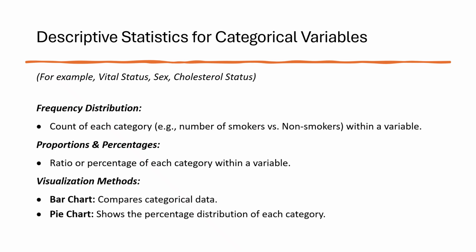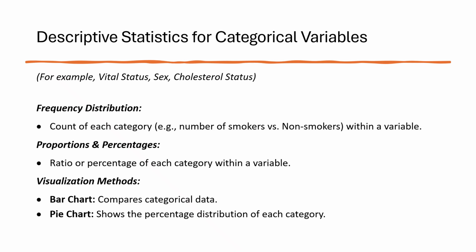And to complement those numbers, we provide some visuals. Bar charts are very popularly used in descriptive statistics for categorical variables. The only difference between histograms and bar charts is that in the case of histograms, all the bars are touching each other because they represent a certain bin, for example, 5 to 10, 10 to 15, 15 to 20. So in that case, we have all those bars touching each other.